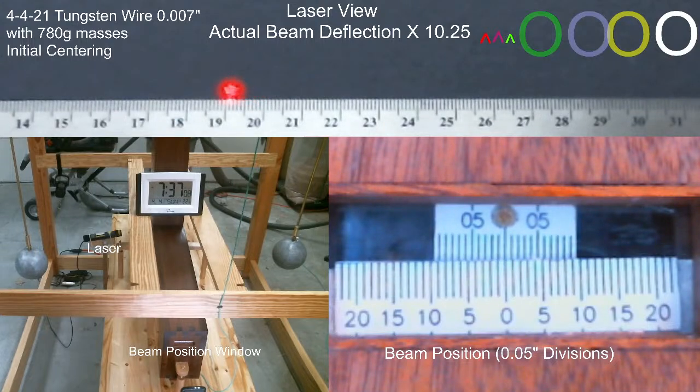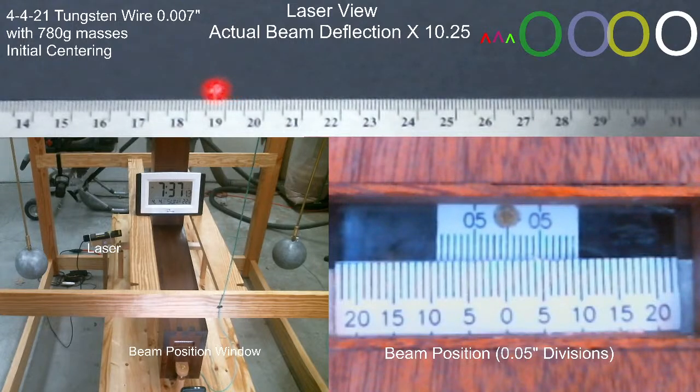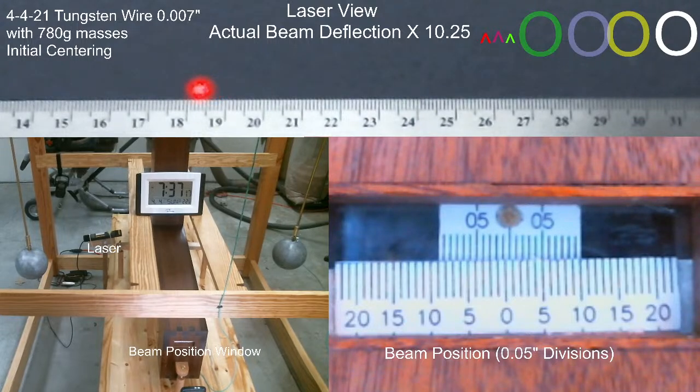21 people watching. Hey, thanks for showing up, guys. Not a lot going to happen tonight. I'm just going to fiddle around with this thing and get some idea what the period of oscillation is, and we'll do a better test on that.